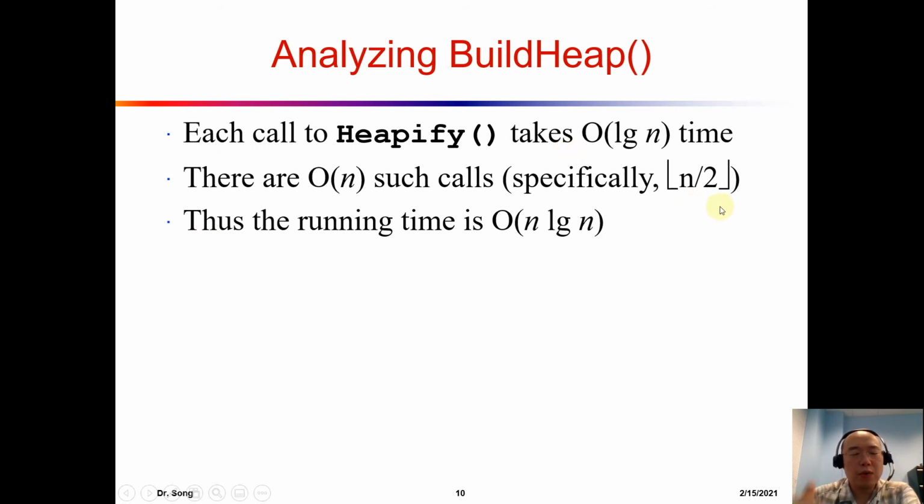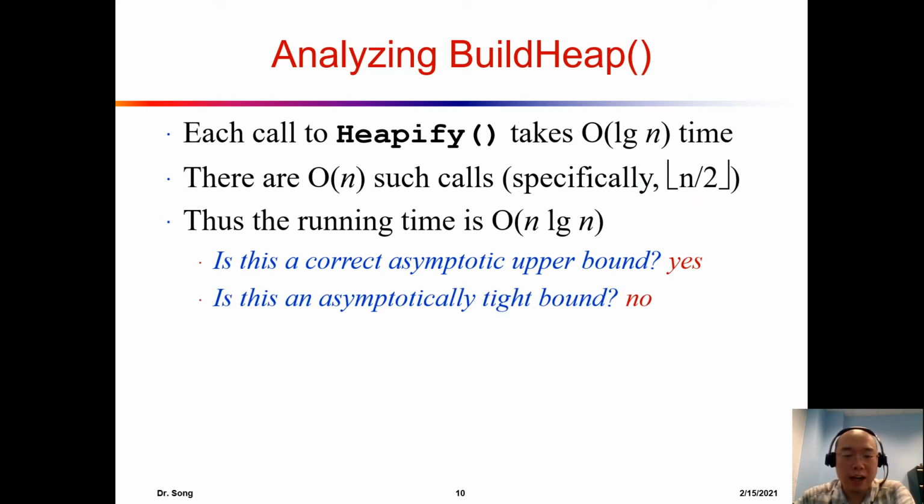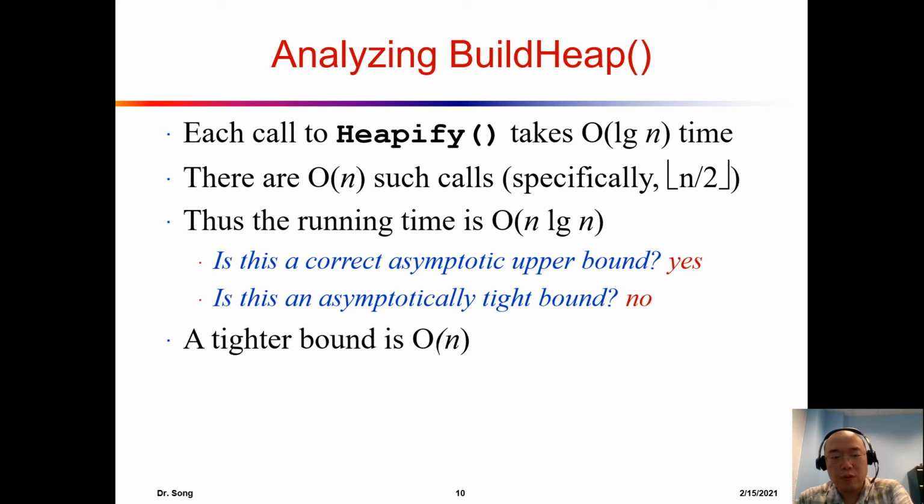So we feel that it should be an n log n method, but actually this is not the tightest bound. And if we want a tighter bound, there is a very smart proof that we can show this is actually a linear algorithm. This means if I give you a list of random values, and then if I ask you to build a heap, you can do that within linear time.